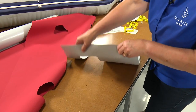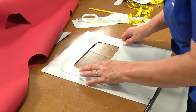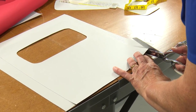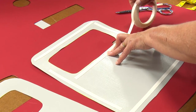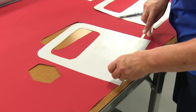Now I can lay these two pieces together and cut my shape out again around the outside edges. Then we'll use plenty of basting tape and baste one to the outside surface and one to the inside surface. The shiny side typically faces the marine grade Sunbrella fabric.